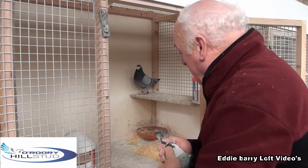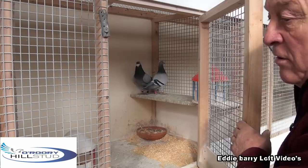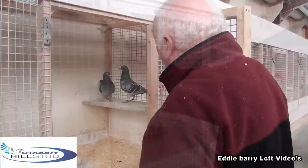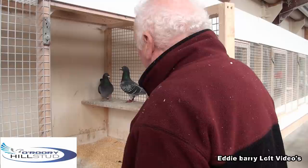They've not really open winners in that nest box there. He was ace pigeon, and her mother was ace pigeon, or Meritorious Award winner. His half brother and sister, both bred out of the Ace of Diamonds. This is another one of the young cocks that were brought up from the racing loft. Too good a pigeon to be killed by the hawks or something. I just brought him up here for breeding.